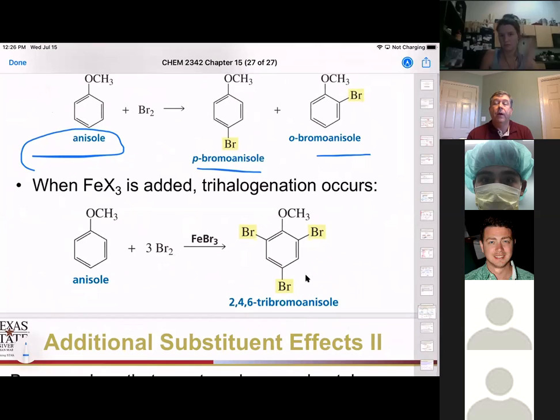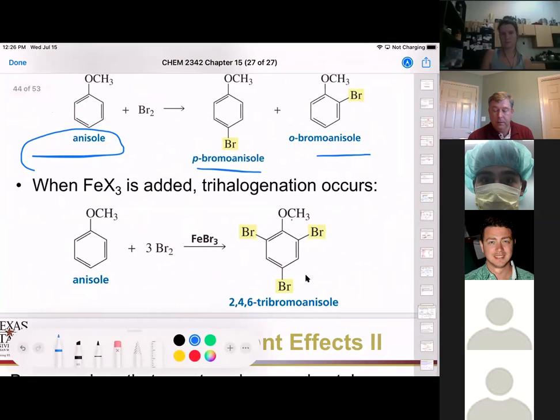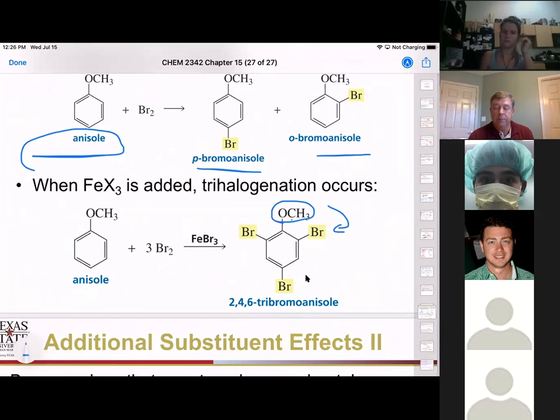Okay. Now notice that because the bromines are ortho-para directors, however, they are weakly deactivating, the methoxy directs where all the bromines go. So the methoxy is directing our first bromination, and then because that site's blocked, it'll brominate at the other two, the other ortho position and the para position. Okay. So we have activation plus direction as we go to filling out more and more of the reactions. All right, questions on that?